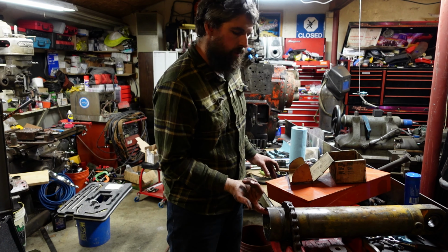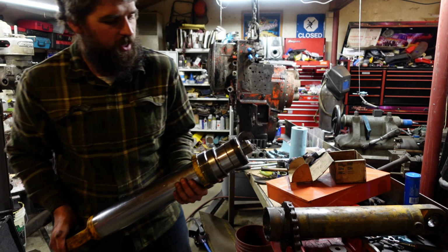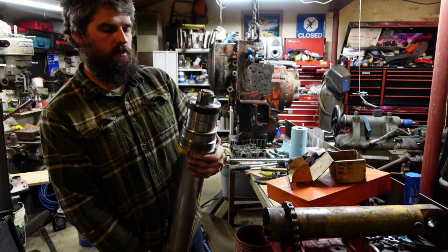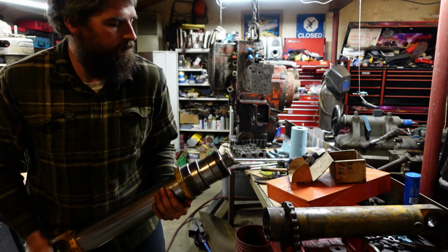Now, this is pretty heavy. It's a 3.5-inch solid rod. It's single acting, so all you have is a wear band. And then we've got the gland that we just put together. And that nut is Loctite on.